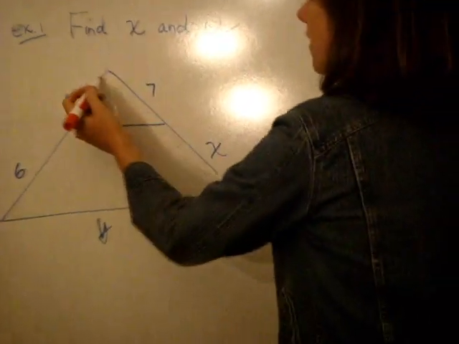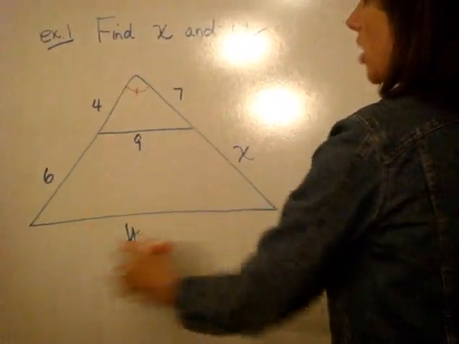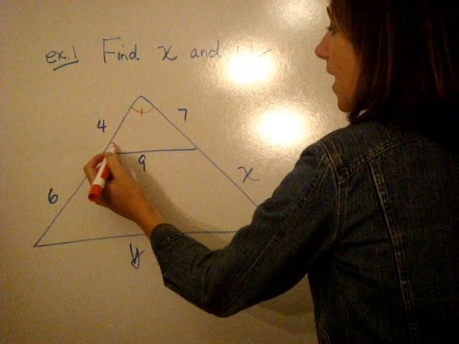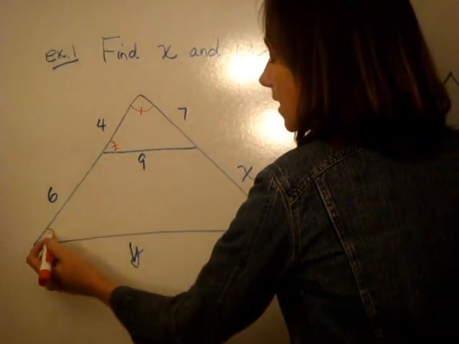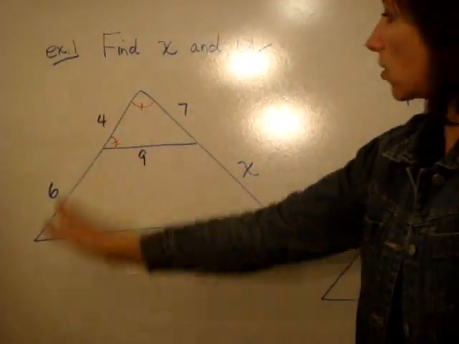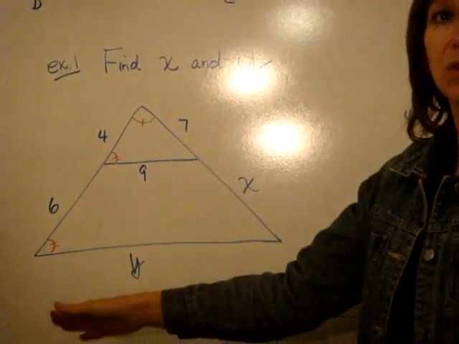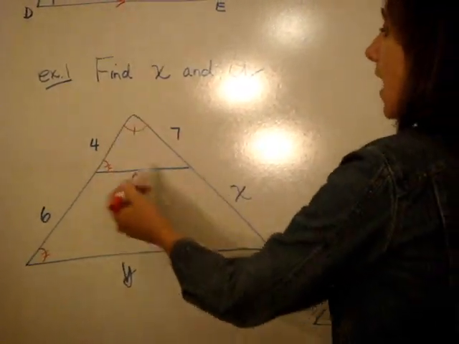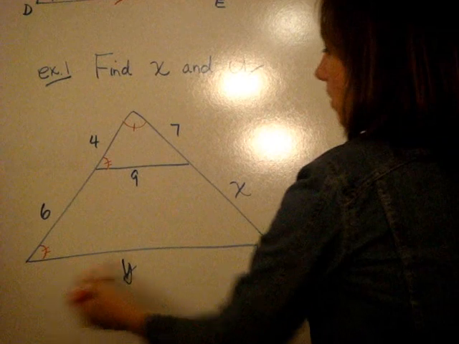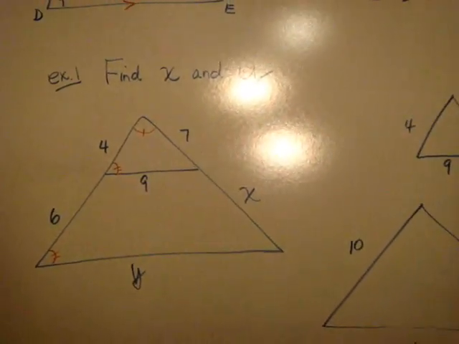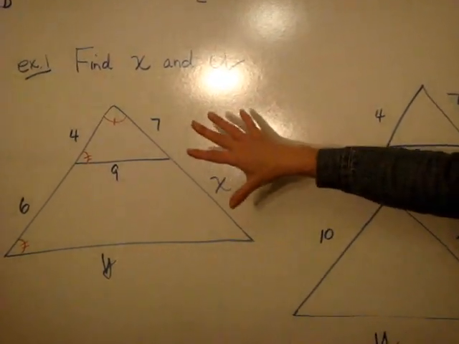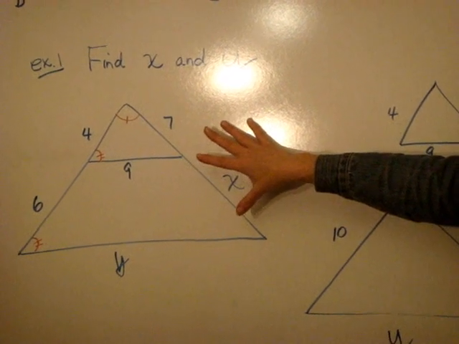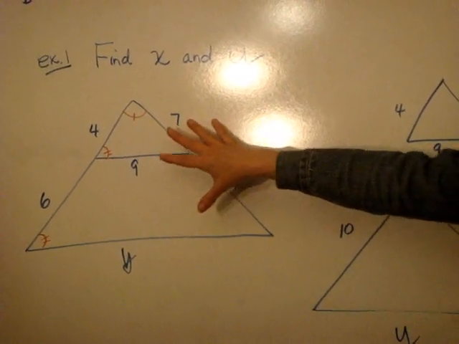We know that this angle is going to be a shared angle, and we know that this angle is going to be the same as this angle because these are parallel lines cut by a transversal. So what that tells us is the angles on this one and the angles on the big triangle are the same, so the triangles are similar. I'm going to separate these out now. This is what you're going to do for your homework. You're going to separate these out.